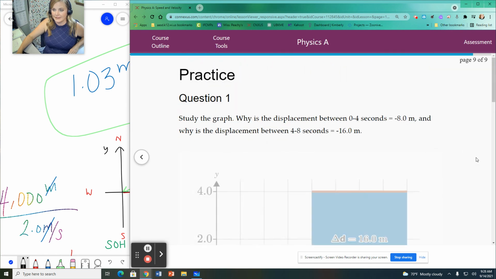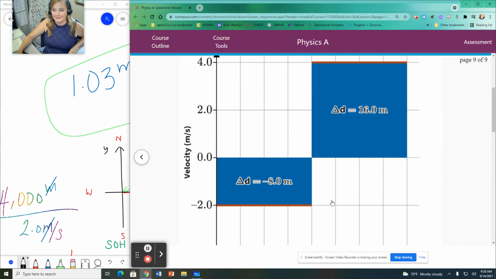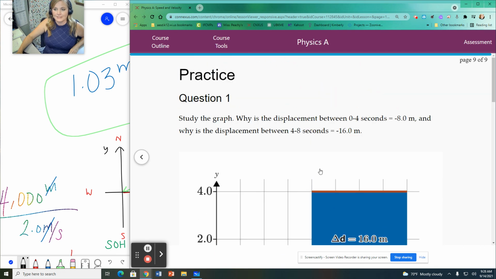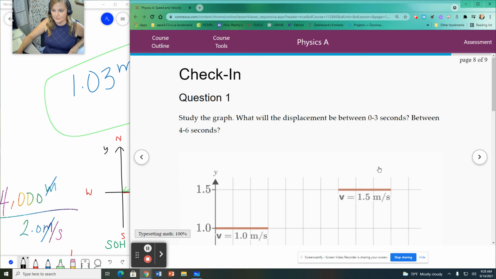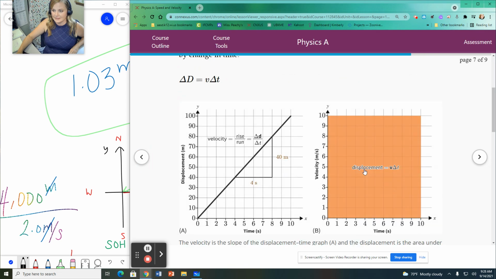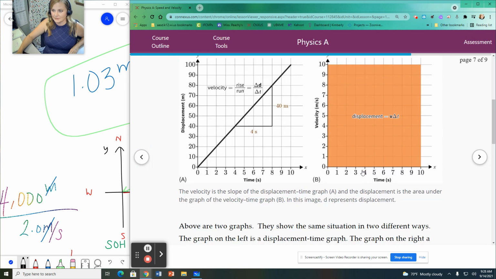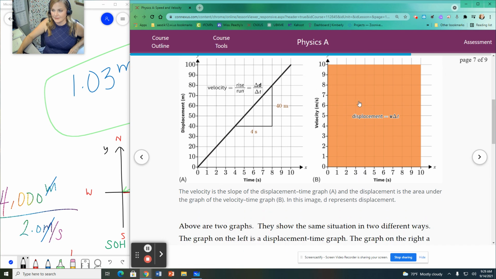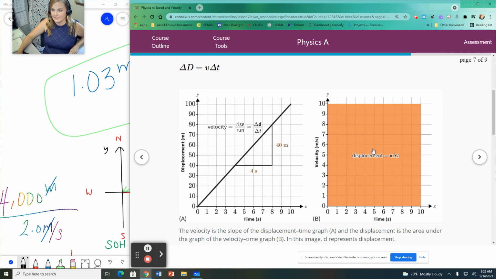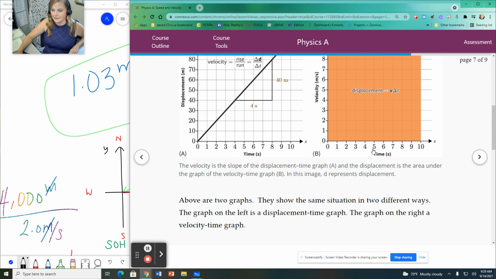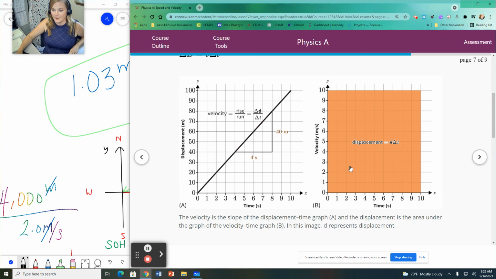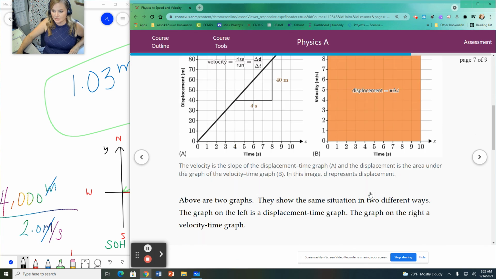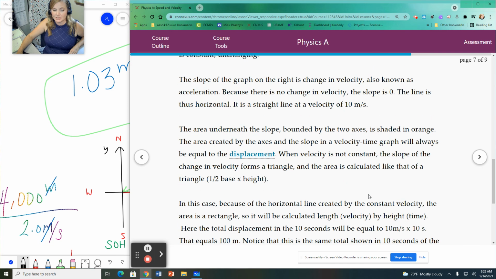And that is the end of this part. So hopefully that makes sense to you. I think that's the end. I just want to make sure. Yes. Okay, so displacement is total velocity times time. Right. Okay. Sorry about that. I'm just reading on to make sure that I understood what this part was asking you, but that should be pretty much it for this section.